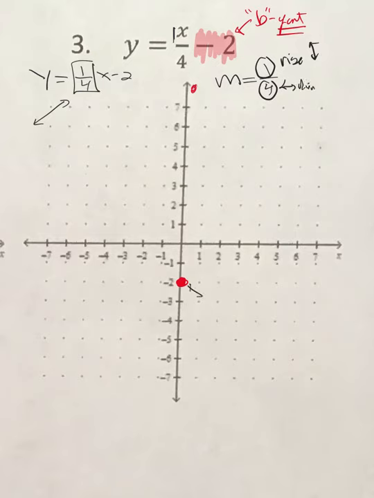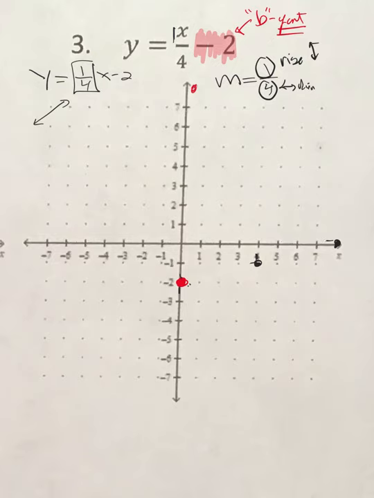So from the y-intercept, we're going to go up 1, and then 1, 2, 3, 4, put a point. We can also go from the y-intercept down 1, 1, 2, 3, 4, put a point. And again, can you do it without actually drawing the lines? Can you count in your head? We want you to count in your head, and we want it to look like this when you're all done.